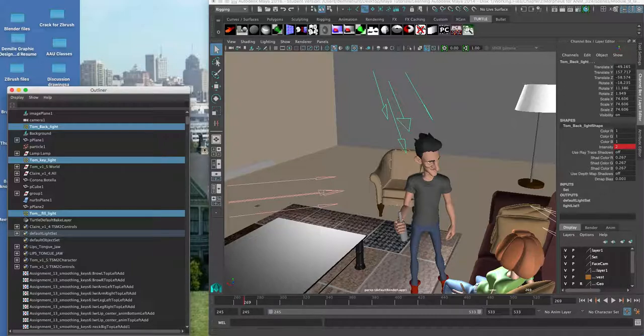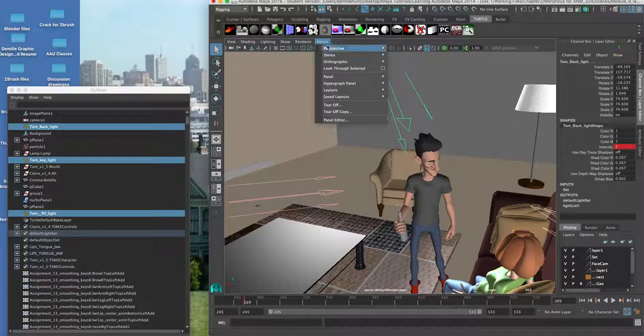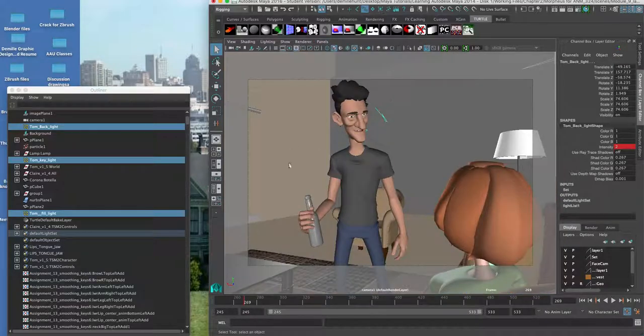So right now, as you can see in my scene, I'm in perspective view. I'm just going to go into camera one, which is what I have set for my camera view for my animation. So everything is ready to go for a test render. I can render this, no problem. But if I wanted to go in and adjust any one of these lights, let me click out of here so I can demonstrate to you what's happening.